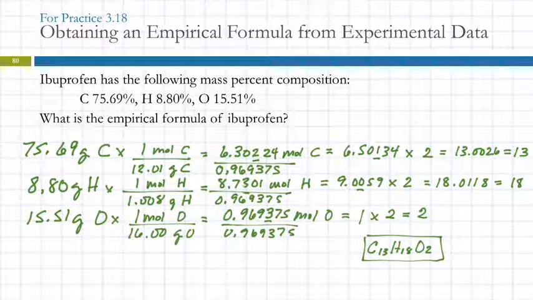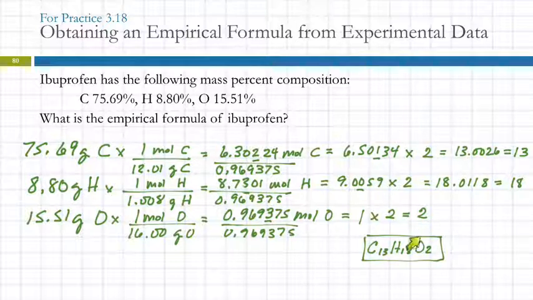Yeah? Why do we multiply by 2 again? That's a good question. Why do we multiply by 2? I need whole numbers. 6.5 is not a whole number. And I can't just round it. So I have to multiply it by something in order to get it to be a whole number. 0.5 is the equivalent of 1/2. So this is 6.5. If I multiply 6.5 by 2, I get 13, right?